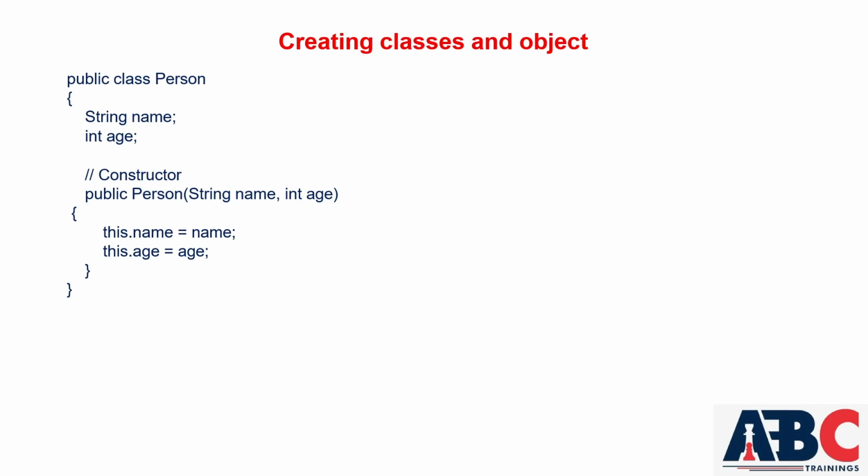First is a program, that means classes. Person is a class, and then we create the constructor. A constructor is a special function with the same name as the class, Person. Then we use a parameterized constructor. Parameter 1 is a string name and the second parameter is an int age. Then this is the current invoking object. Then dot is a membership operator, and name and age are the variables.